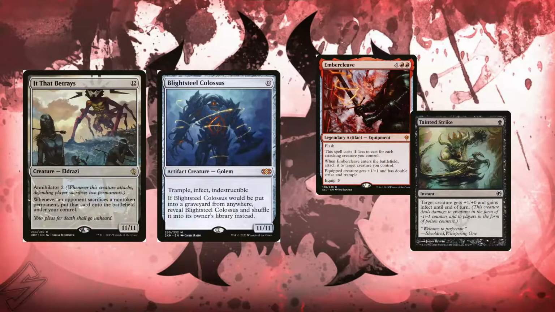Next are our combat-based wins. You have It That Betrays and Blightsteel Colossus. Blightsteel can one-shot anybody. It's a shuffle Titan, so if you're in desperate need of shuffling your graveyard back into your library, you should be fine. And then It That Betrays will shut down our opponents over time.